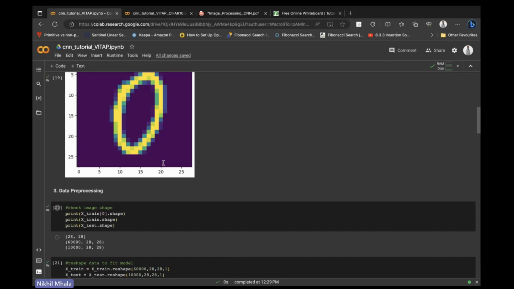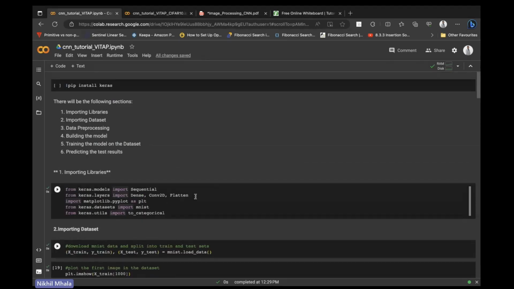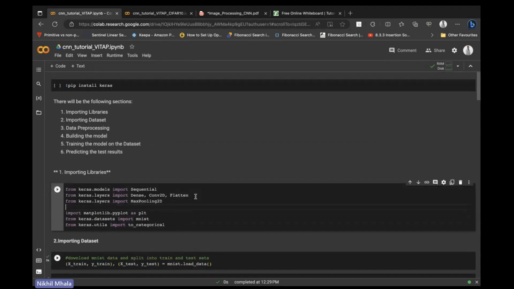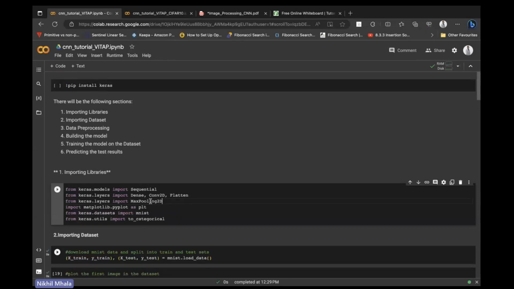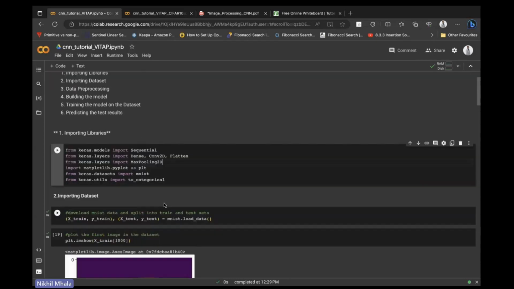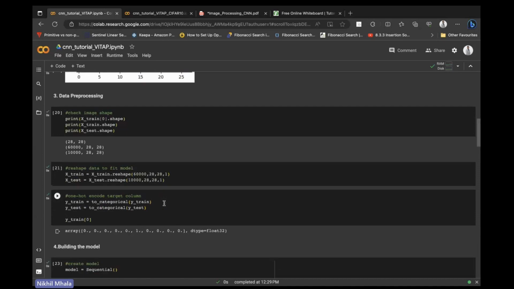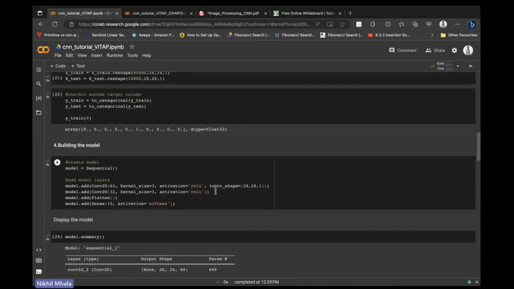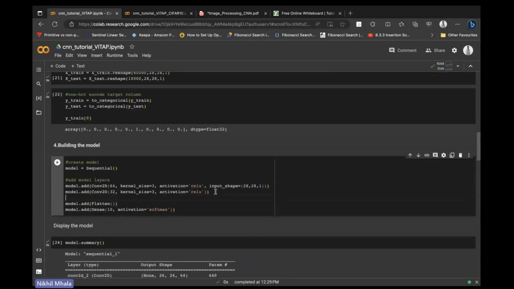Like we have used Convolution2D, likewise I can also add max pooling here. So it will be model.add, and here I'm going to add the max pooling layer, right?